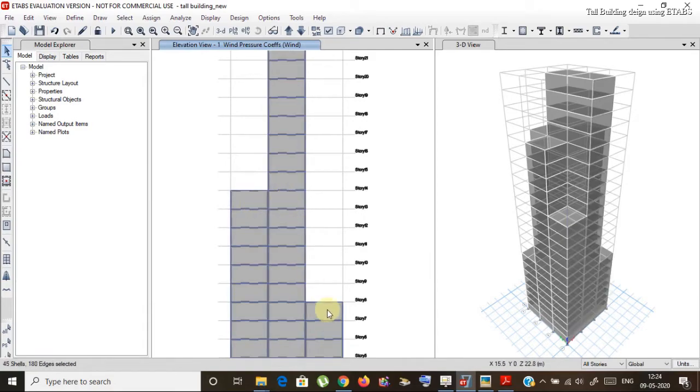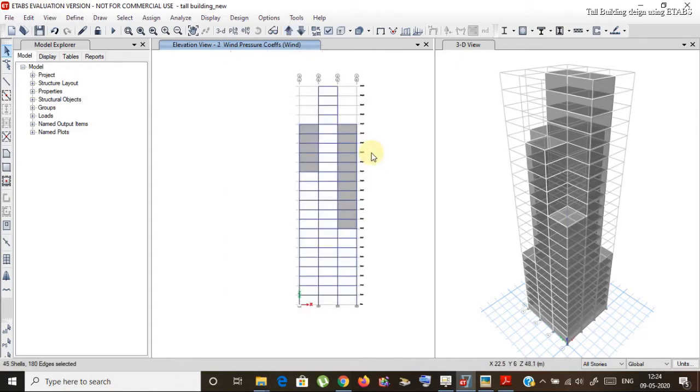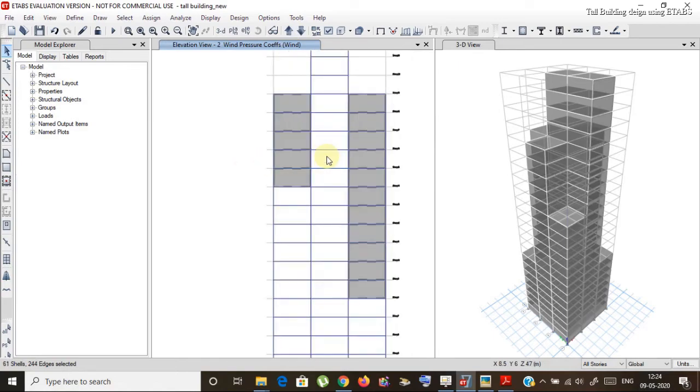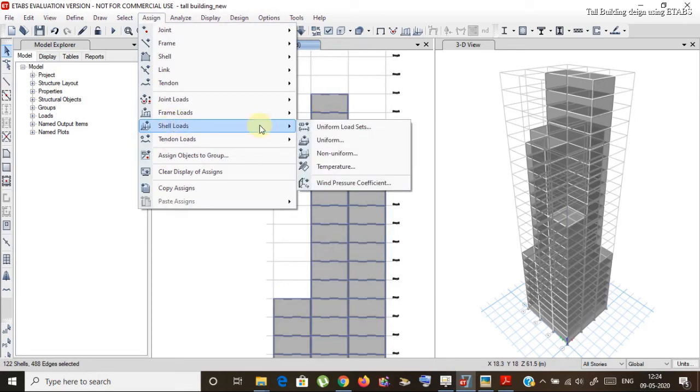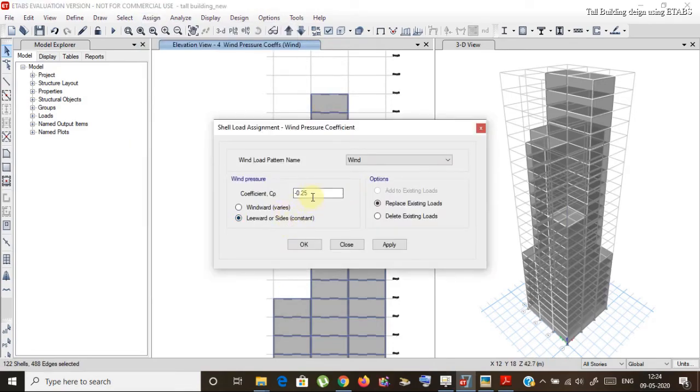Okay, this one, this one, this one, this one. 1, 2, 3, 4 all have been selected, and all will be assigned a wind pressure coefficient of minus 0.8 as per codal provisions.